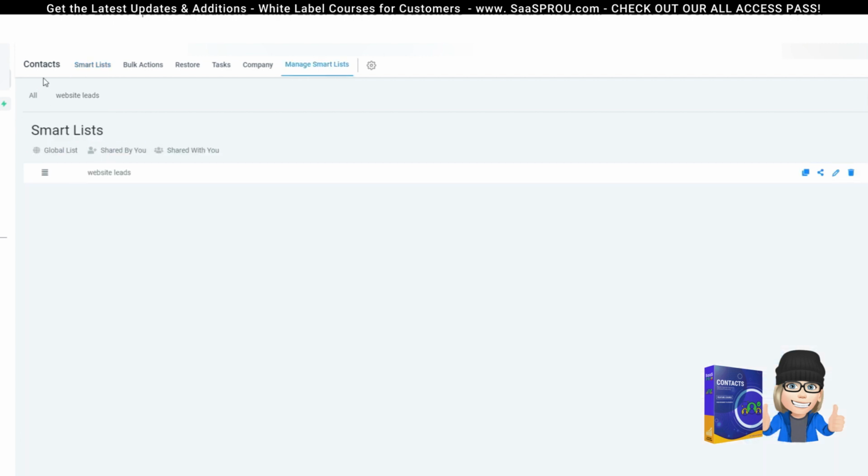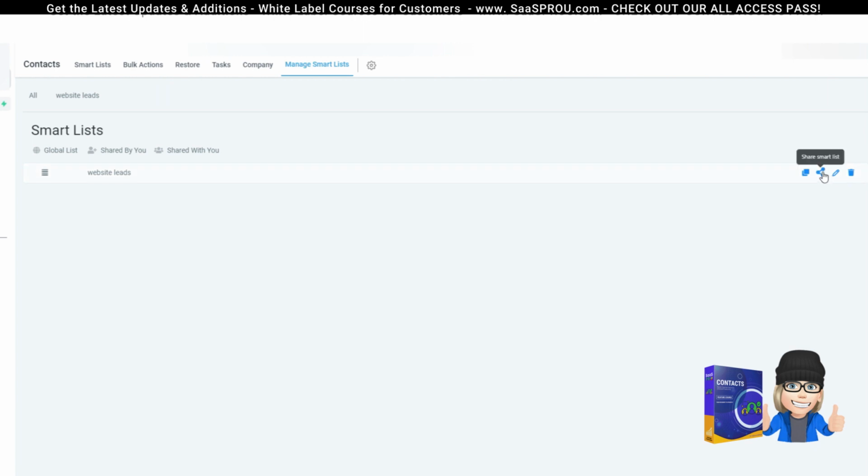This is where it's going to be really important to share this list either with your team or it's your own list. If you're setting up smart lists and you want your team member to be able to see them, this is where you'll go in here and you can select the smart list for your team. You'll see the burgers. If we had more lists, we could organize them, but over here to the right, you can see I can copy a smart list, I can share the smart list, I can edit the smart list name, or I can go ahead and delete it.